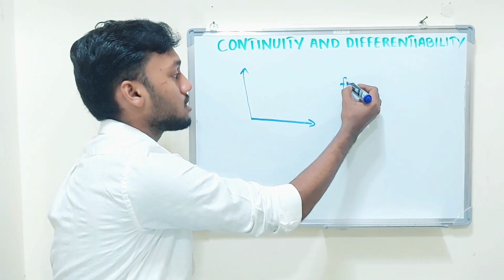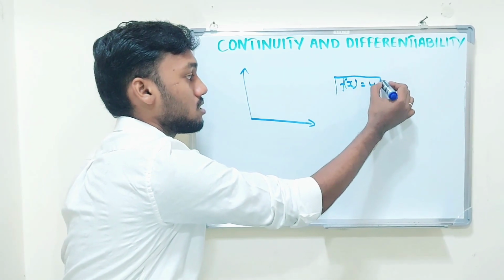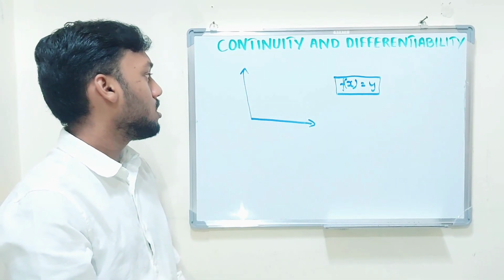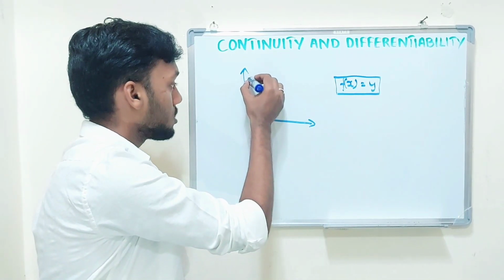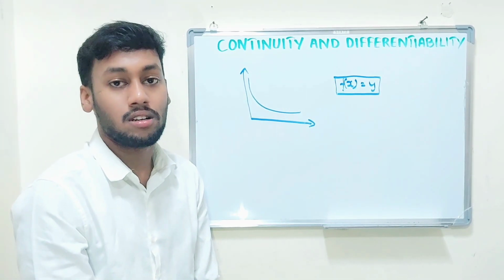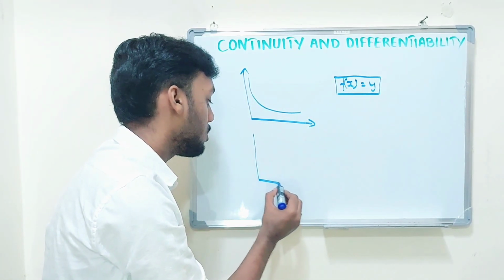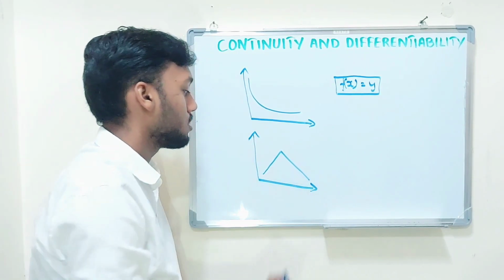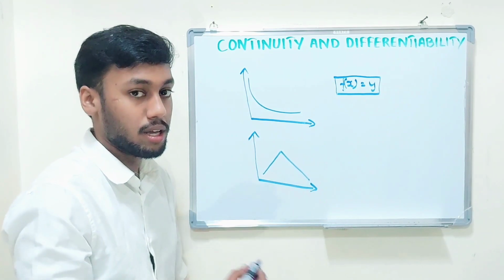Let f of x be a function where x is its domain and y equal to f of x is its range. Now see, for example, let the graph of f of x be like this. We can say that it is continuous because there are no breaking points. Now let there be another graph, for a different function, like this. This also is said to be continuous because there are no breakpoints.